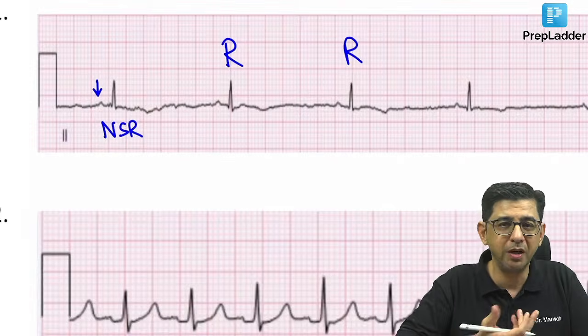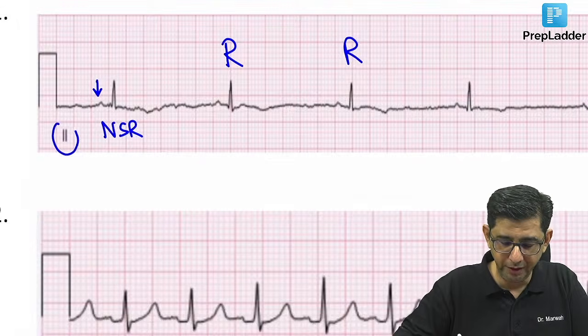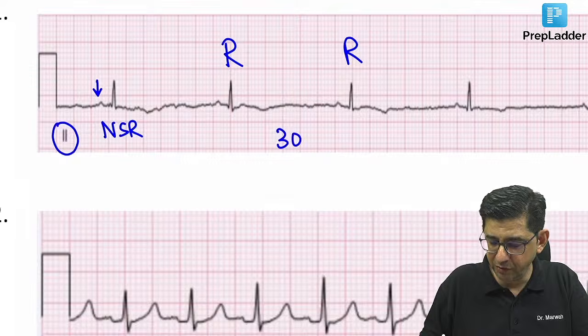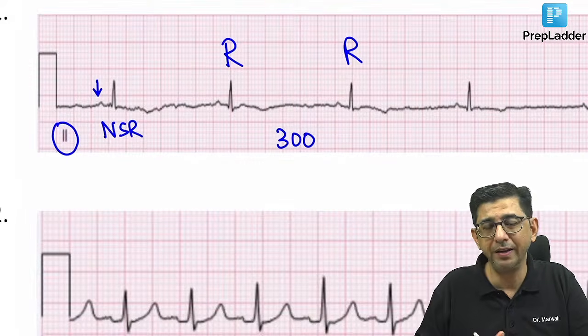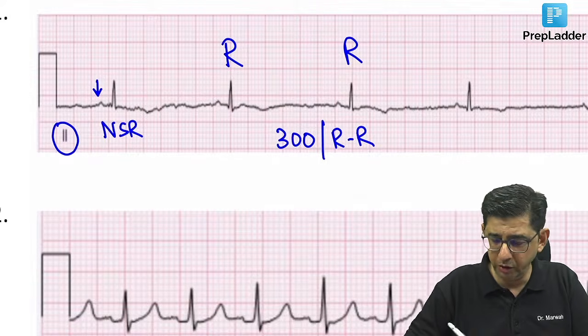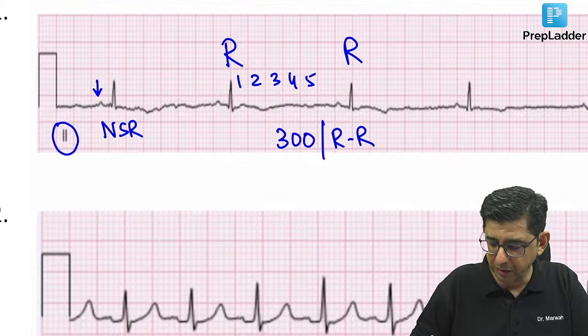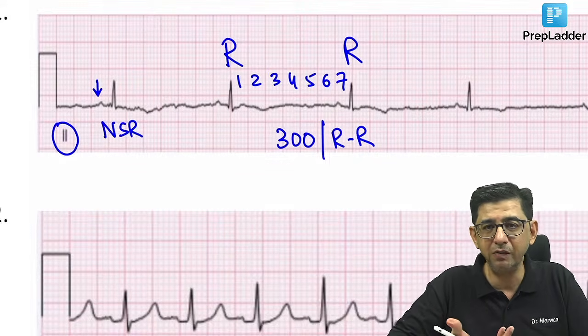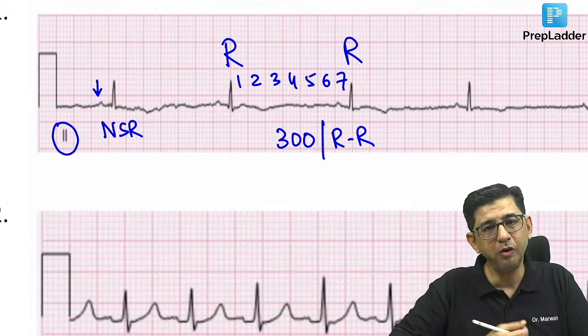Every time you check out an ECG, you need to check out lead number 2 and calculate the heart rate. Now, calculation of heart rate is a 5-second job. The formula for that is 300 divided by RR interval. So every time they give you an ECG in the paper, first check whether the patient is having a tachycardia or a bradycardia, because that will make your job easier, because either he will ask you tachyarrhythmias or he will ask you bradyarrhythmias.